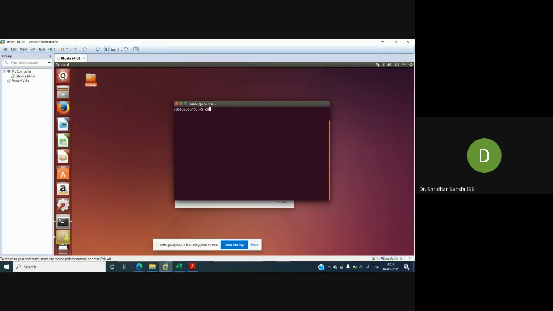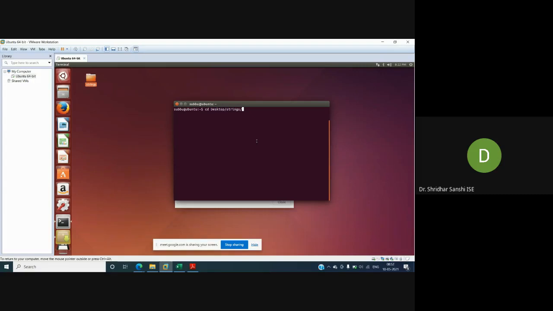For that I should use commands. cd is for change directory. I am changing the directory to the desktop followed by the strings folder. Any doubts here on how to go to a particular directory?